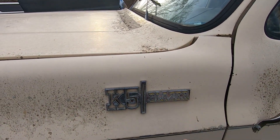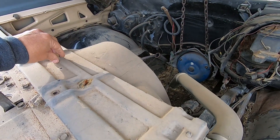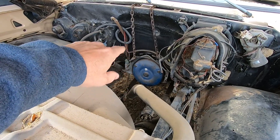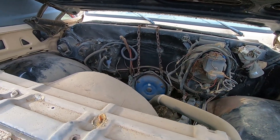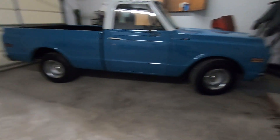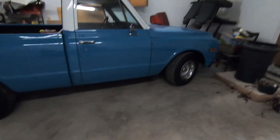The K5 Blazer over here — this is the truck that the motor for the blue truck came out of. We built it several times; it was my grandpa's old truck, started as a two-wheel drive and we turned it into a four-wheel drive. The dirt daubers are just taking over in there. You can see there's a chain holding the transmission up because it's a fresh trans, and we may end up swapping another small block into it — radiator's still in it, everything's good to go, we just need a power plant. Don't you like those rally wheels better than the old turbines on the truck?